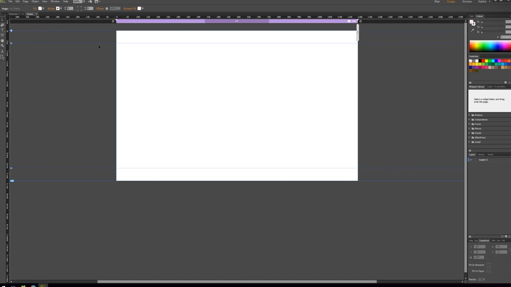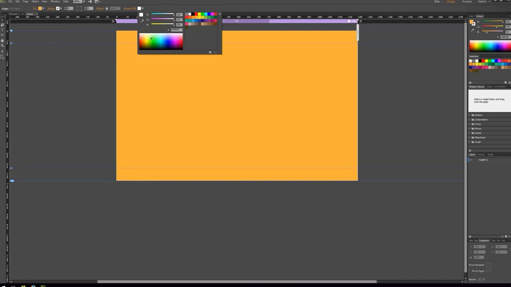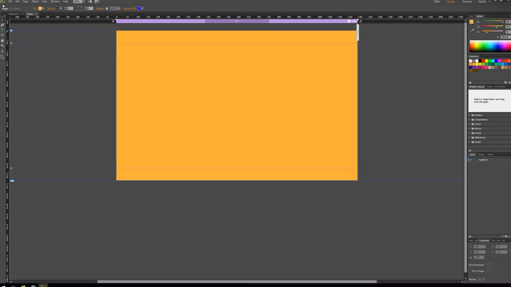So what I'm going to do is set the page background. For that, all I need to do is just change to this and kind of have nothing selected. So if I change the fill, that's the page fill. Stroke, you do not want. You don't really want anything around that. And then you have the browser fill, which is a little bit different. So let's say I set the browser fill to blue and the normal fill to orange. And let's put a stroke on just to show where that is.